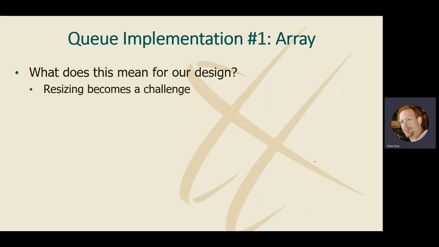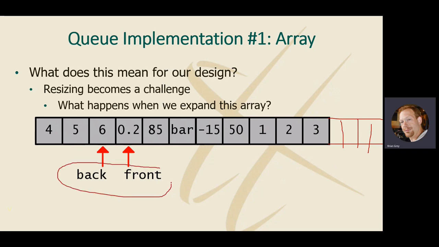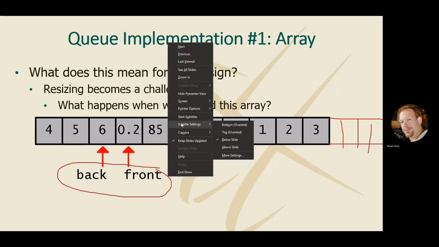But then resizing becomes a challenge, doesn't it? Because we can't just expand this array naively, can we? If we just expand this naively, if we just add slots here and don't do anything else, then yeah, we're going to have additional slots, but there's going to be 2 issues. One, these slots are going to end up in the middle. Notice that, that we're in the middle of our data. And 2, we haven't updated our front or our back, which means we've got more slots that are eating up more memory that are empty in the middle, and we're still out of space. So that's not ideal.